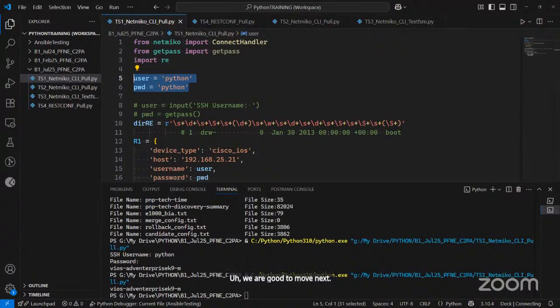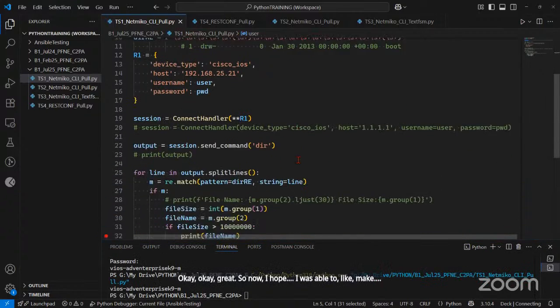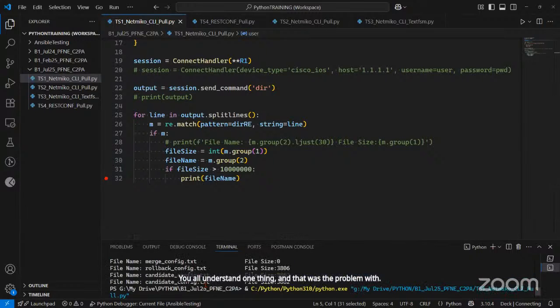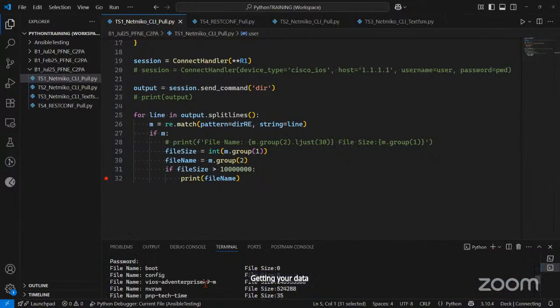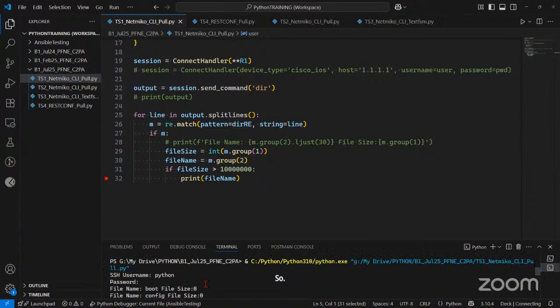Okay, great. So now I hope I was able to make you all understand one thing, and that was the problem with getting your data in the CLI. The CLI data, from the perspective of your Python script or a developer, is not structured data.